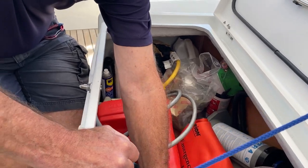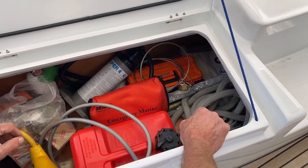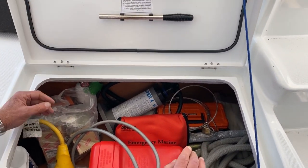On this side of the locker, you've got all the extra lines that you'd need. There's a spare mooring line and some other small lines which could be useful on the boat.